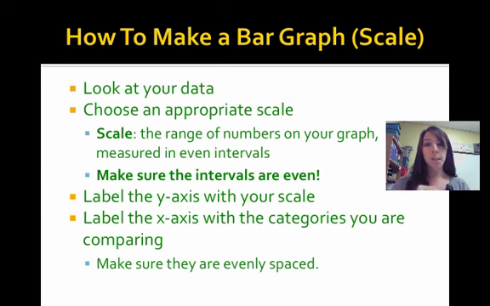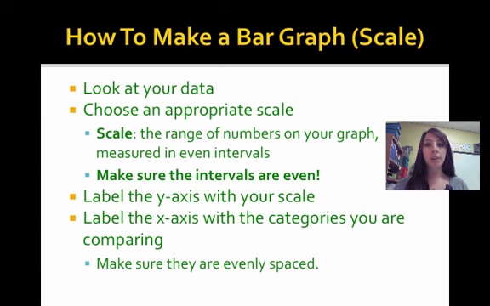spaced. So you can't do 2, 5, 11, because there's not the same amount in between each number. It'd have to be like 2, 4, 6. You want to choose an appropriate scale that's not crazy spread apart. If you're only looking at 20 numbers, you wouldn't want to count by tens, because then you'd have 0, 10, 20, and you have to find different ways to put all of the data in there. Okay, the bar graphs would be too similar to each other. For this one, you could probably count by 2s or 1s.